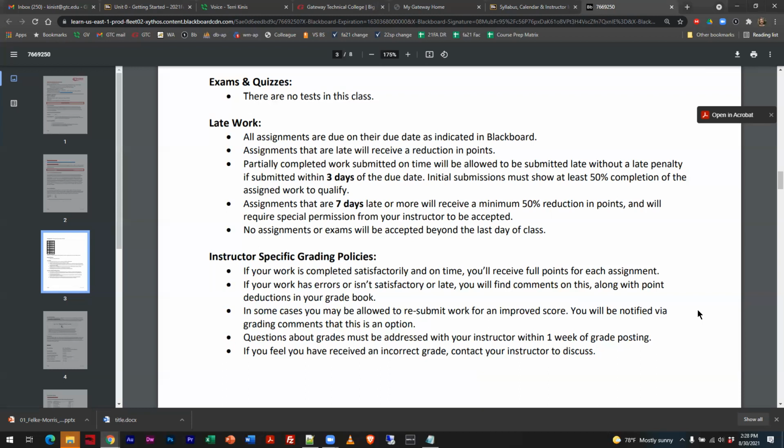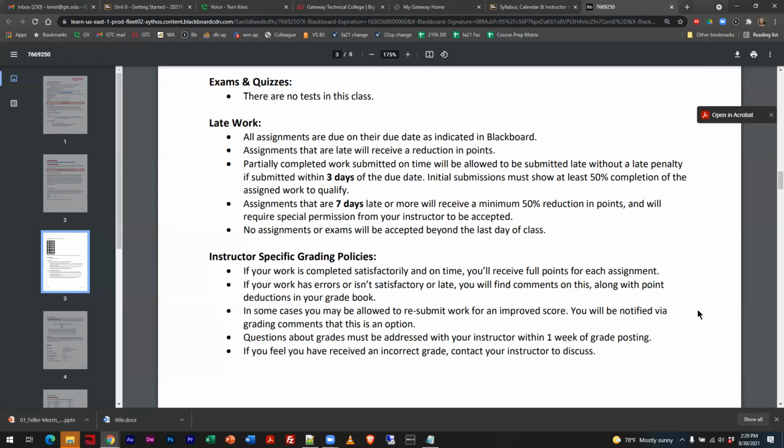I do have some late work policies that you should be aware of. The first thing I tell people is that a lot of the due dates on assignments will be at midnight. So let's say you have an assignment that says, turn whatever in at Tuesday at 11:59 p.m. I can assure you that I'm not sitting there at 12:01 a.m. on Wednesday morning waiting to grade your stuff. That's not me, right? So in many cases, if you miss that deadline by a few hours or maybe even a half day, I might not even consider it late. I'll just let it slide.